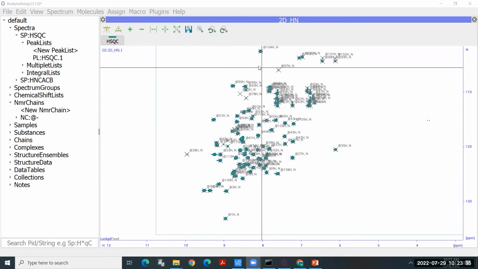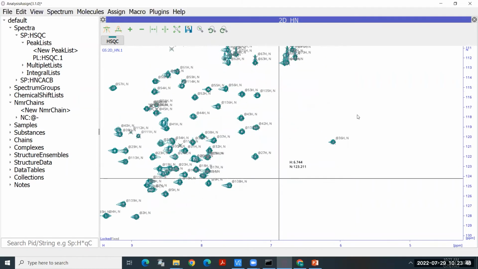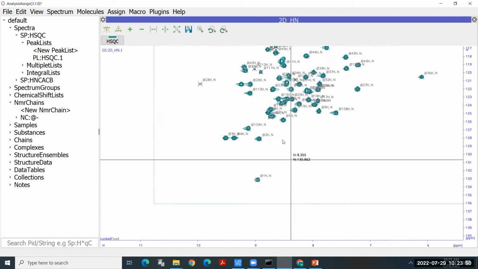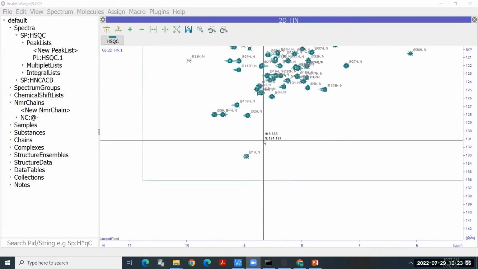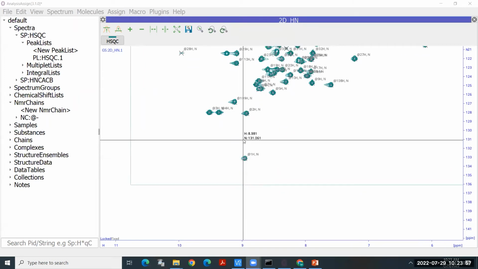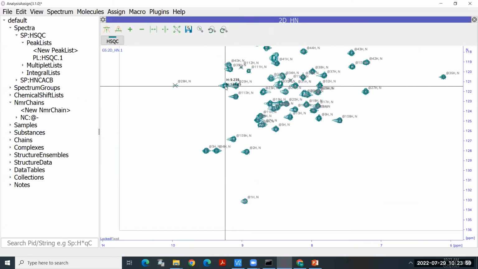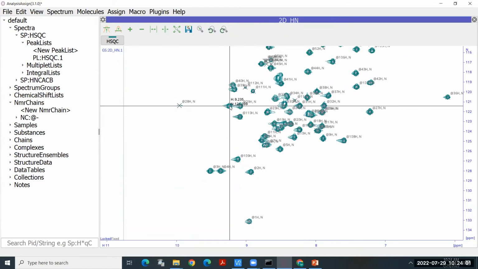Okay, so we have one peak missed at 9.2. So the question was, there's one peak missed at proton 9.2 ppm and nitrogen 120 ppm. So I guess when I picked the peaks, we missed one peak. 9.2, 120, so that one. I will add that peak.